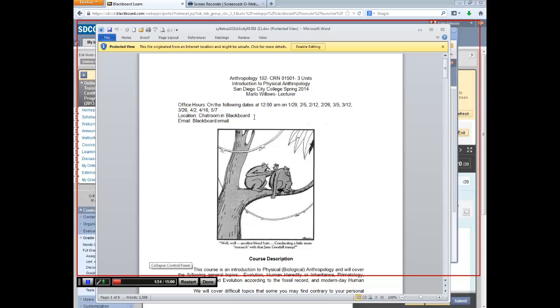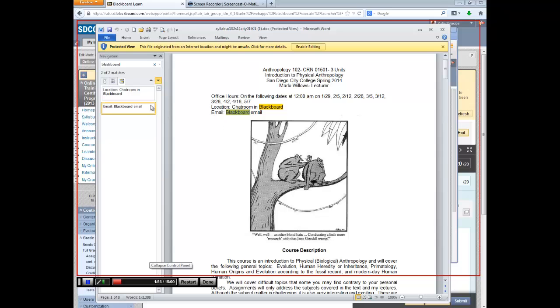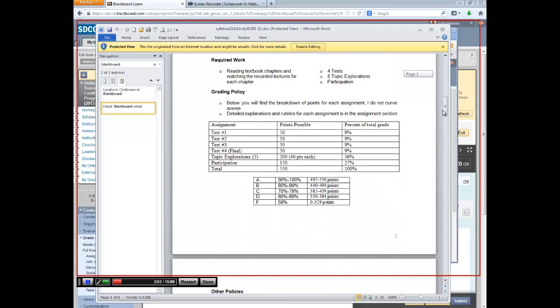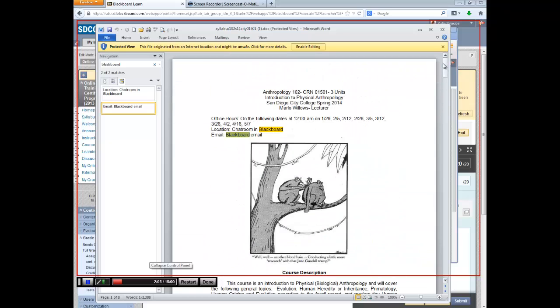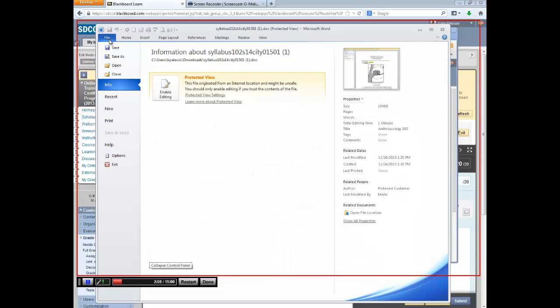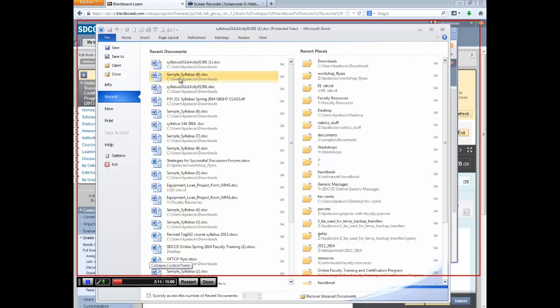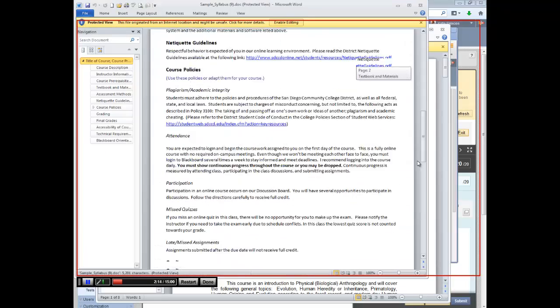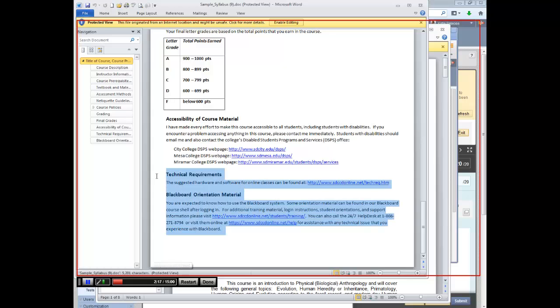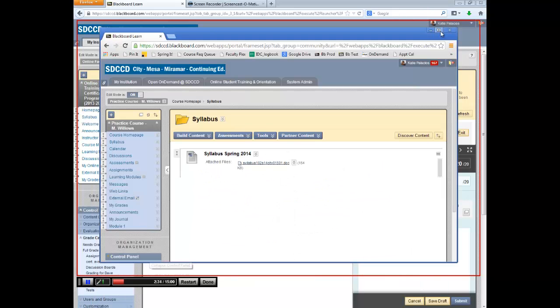The other thing that we just check on, I'm just going to do a search on Blackboard. It looks like it's picking up a couple Blackboard mentions here. You may also want to include, in terms of Blackboard, the Blackboard support information. So if you go into our sample syllabus, which is in that Module 4 content, you'll find at the very, very bottom of the sample syllabus, there's the technical requirements and the Blackboard orientation material. So both of those contain some information that you could share with your online students. It might be helpful, especially that 24/7 help desk phone number. So feel free to copy and paste that from the sample syllabus if you wanted to add it to your own syllabus as well. Okay, so we're good here.